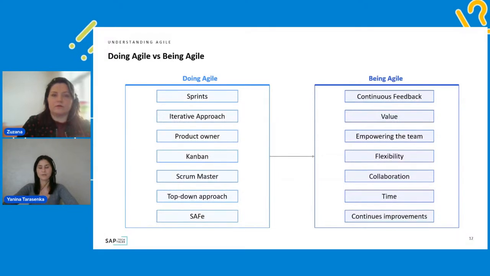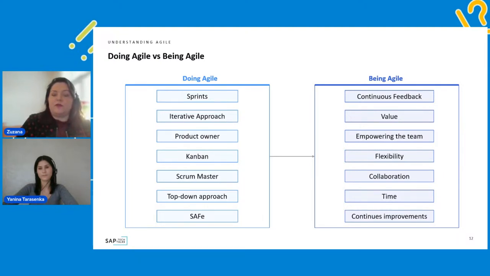And now, Zuzana, I'm giving the floor to you. Thank you very much. Imagine the following situation. After Agile transformation, you work in sprints, you have dailies, you have also roles like product owner, scrum master. Many of you already were part of a SAFe transformation. And after some time, you start to notice something is still not right. We have all various kinds of problems. Maybe Agile is not right for us.